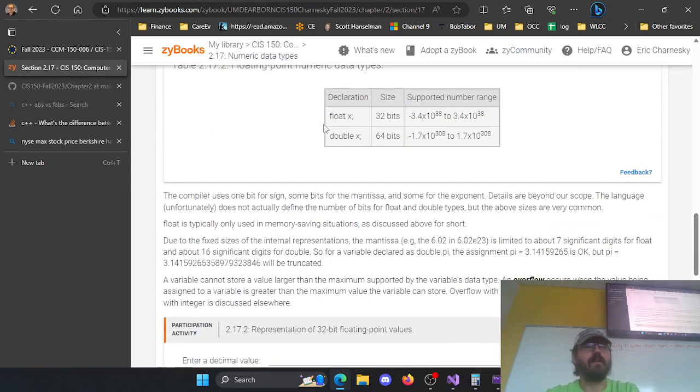For floats, the book will use floats a lot. I don't like floats. I prefer doubles. So doubles use 64 bits, or 8 bytes worth, and can store a really, really, really big number here. I don't even know how big that is. 10 to the 308th, really big here. That's pretty cool.